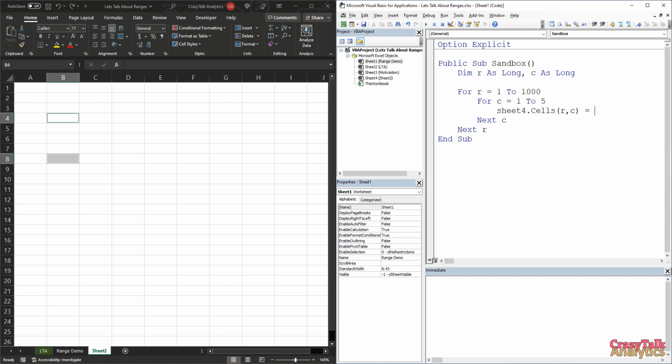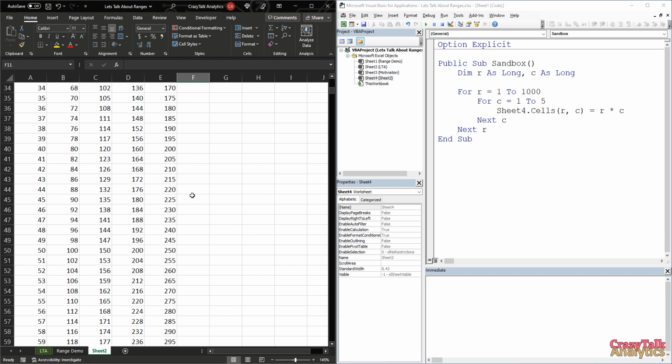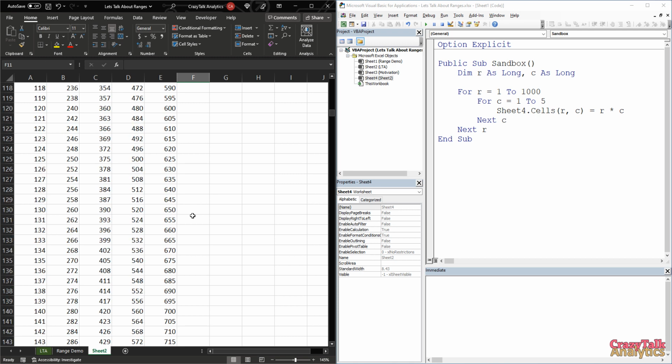We want something a little bit different. R times C. So it's like a weird multiplication table, I guess. And then we can go ahead and run this. And there we go. That was very quick. It was near instant. And we got instant results.